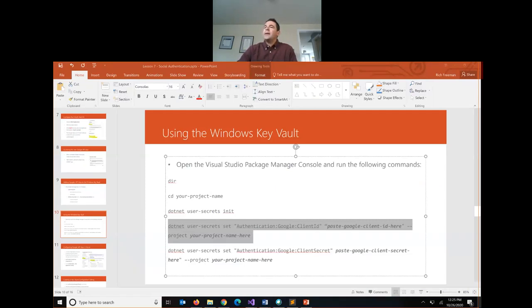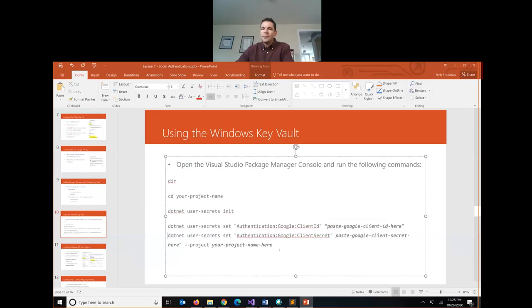So I'm going to create a dotnet user secret called Authentication:Google:ClientId. And then I need to paste in the value. Whoops, actually I should update this. Take this out. We don't need this part.